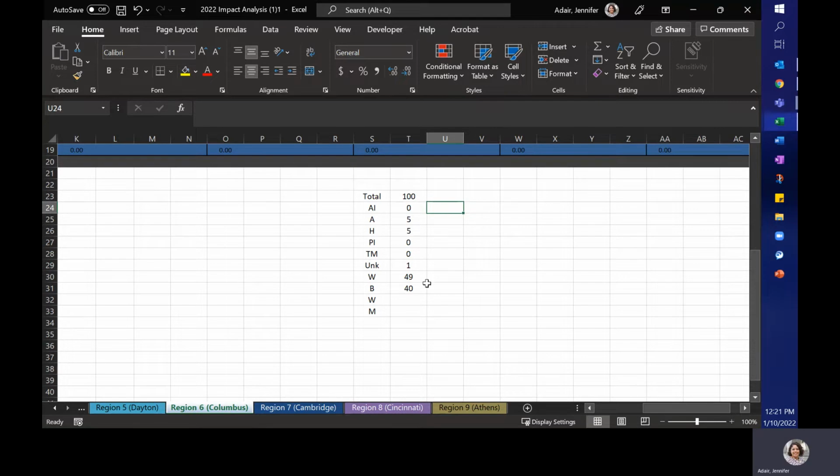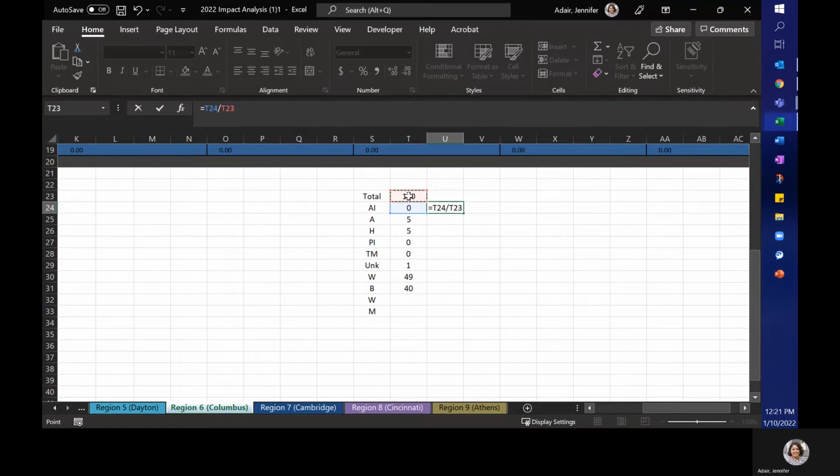Now, if you want to put your own headers, you can do that. Like you can put number, group, percentage if you want. So we're going to hit where we want the calculation to go up to the bar, hit equal. And now this is a really simple calculation. It is going to be the number we put in divided, so do the slash, by the total. That's the calculation.